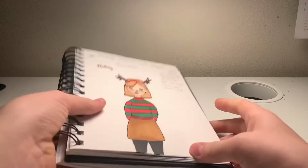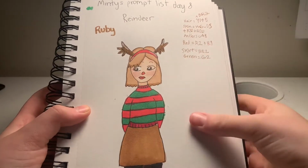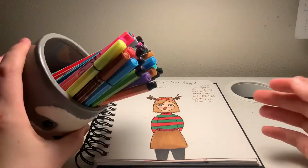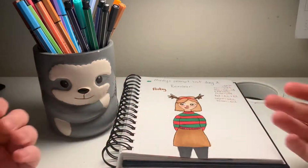So for the drawing, I decided to redraw something I had already created, which is my Christmas OC, Ruby. So I'm going to be redrawing her with the Stabilo pens. So first, it will be sketch time.